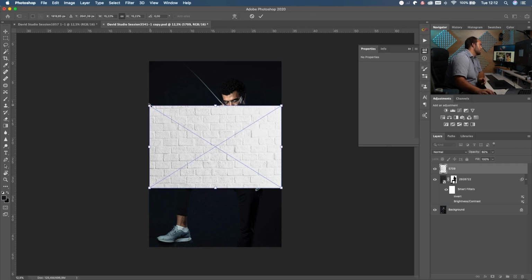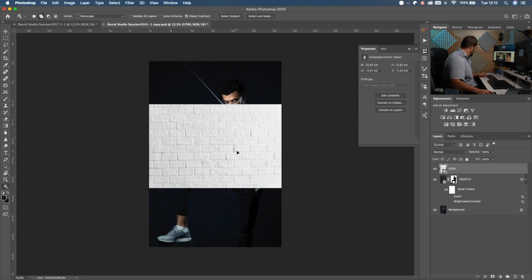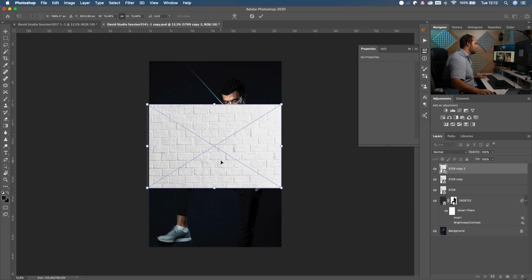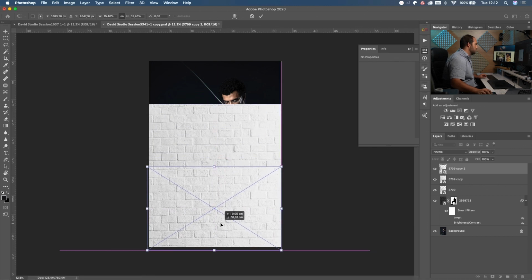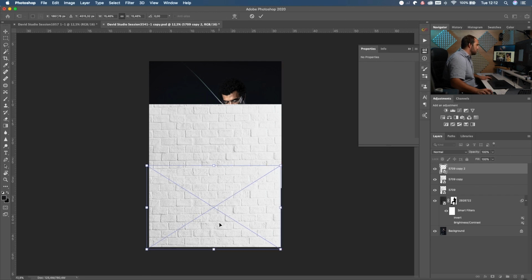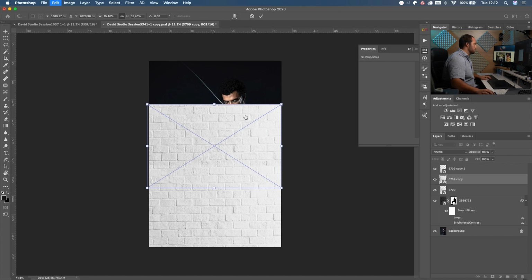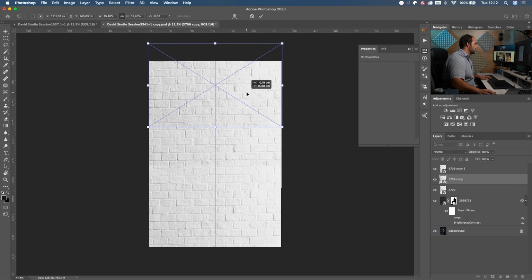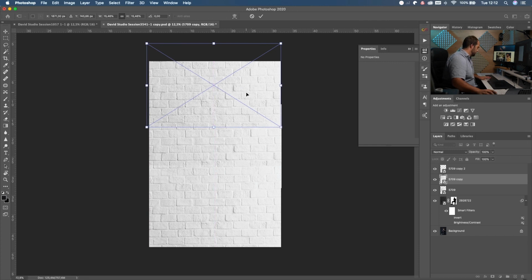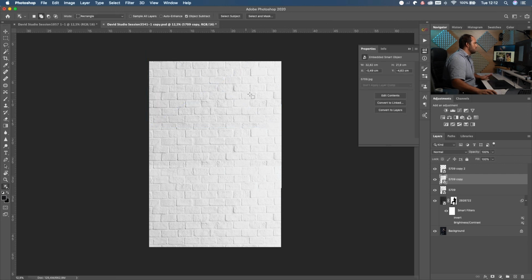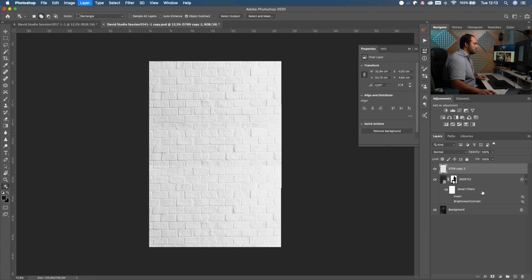For something like this, you can just duplicate this background. So you can paste it, Command J, and you can Command T, just duplicate the background like that. Let's take this one, Command T. Just make sure the bricks line up. Something like that. You can do it a bit more carefully. Select all three of the backgrounds, Command E. There you go, we have a background layer.